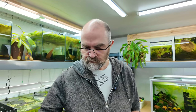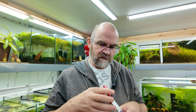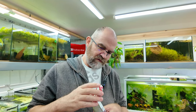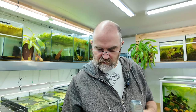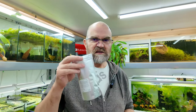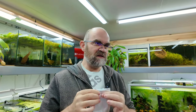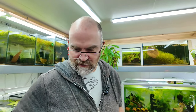Okay, so let me just put this food back in here. And you see the issue I have with this food here is, it's just these Mylar packets. They're great for keeping food fresh and whatever else, but if you're going to make bigger packages, guys, if you're going to sell food in bigger quantities like this, I prefer a tub. As a shrimp breeder, I prefer a tub.